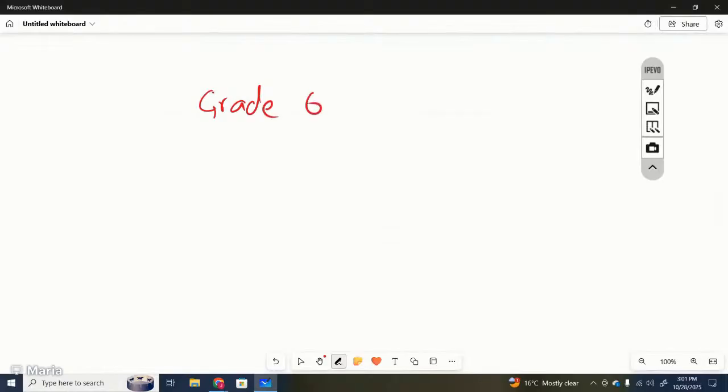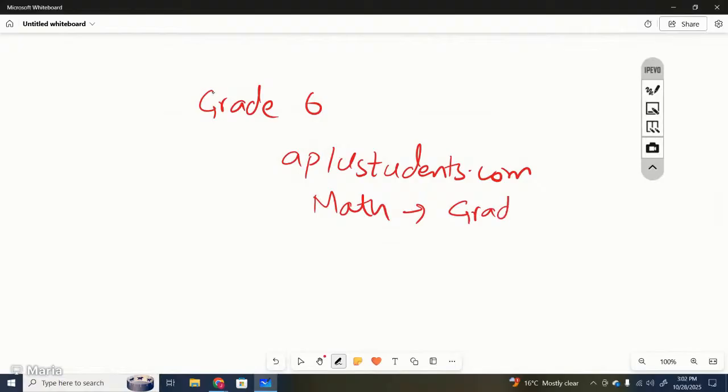You can find all the lessons on ablestudents.com. You have to log in there using your email address and password as provided by the administrator. Then you have to select math from the subject tab. Scroll down to grade 6 math and then click on view all lessons. There you can find a list of the chapters.